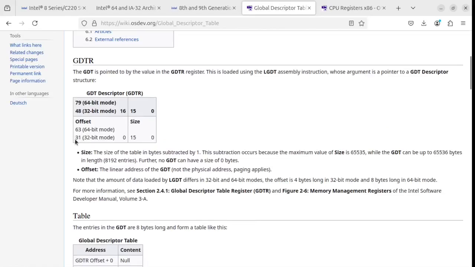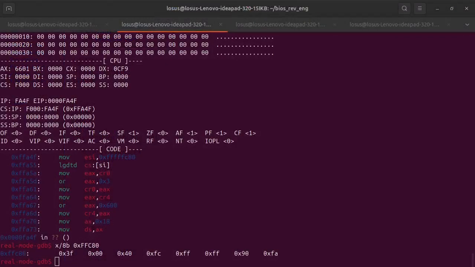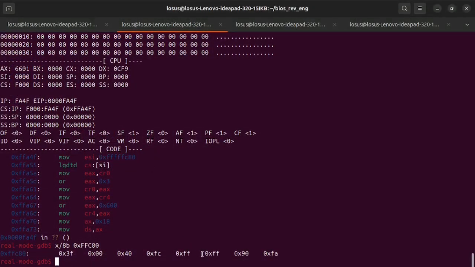Here's the format for GDTR. The first 2 bytes denote the size of the global descriptor table, and the next 4 bytes denote the physical address the global descriptor table starts at. Note that the multi-byte structures are in little endian format. So with the data we have in this address, the global descriptor table would be 64 bytes in size and start from the address 0xFFFFFC40. We have +1 in size because 0 is not a valid size.